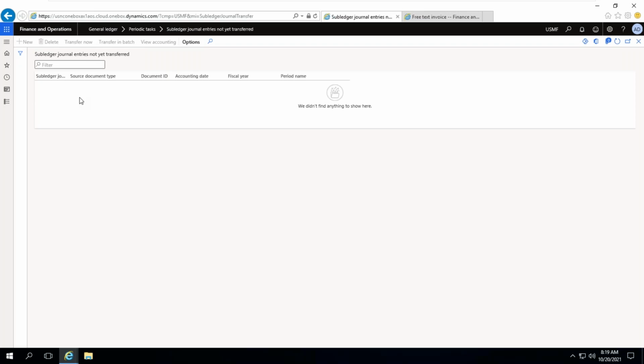No, it's not required to enable it. If it is enabled, it will be posted automatically. You need not come here and click transfer now. But if we have disabled that process, then it will not be transferred to the voucher directly. Subledger to general ledger will not post immediately, so we manually select and click on transfer now. Correct.